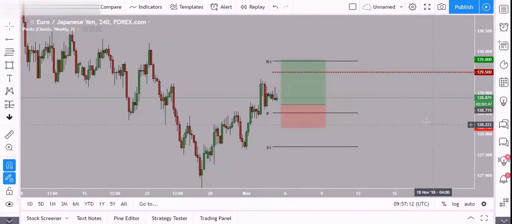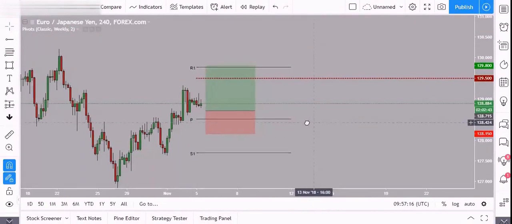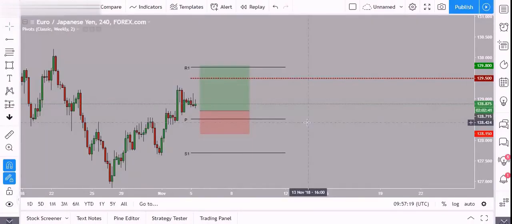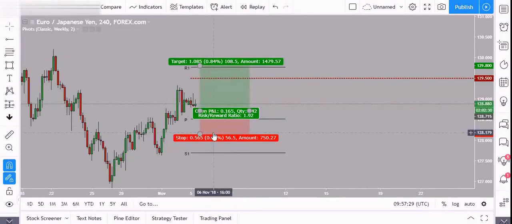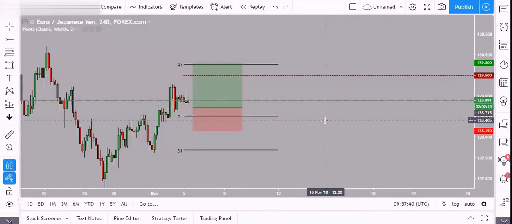But in this video, it's not about teaching you how to take a swing trade. It's basically to teach you how to work with this indicator. Many times you will see this indicator will give you much better than 1 to 2 risk reward. And obviously keep in mind that right now my stop loss is the restructure of numbers theory. If it was exactly the numbers theory, it was obviously a better risk reward. But I will say it again, this video is meant to teach you this indicator and not how to take, like, 1 to 5 risk reward.